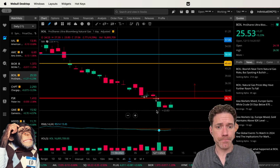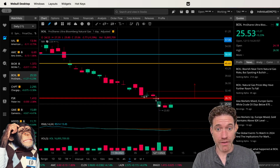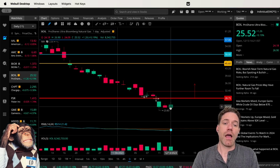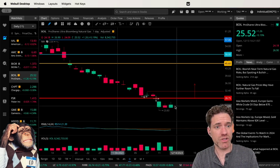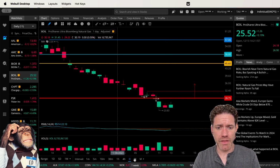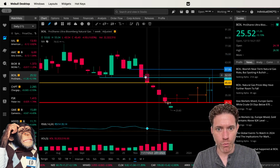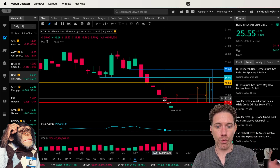$23.45. But it does look like a green candle on the 11th, despite having a big drop there. It does look like we might be consolidating here. So I do think we could be right around the bottom, ranging around $24 to $25. And something that was pointed out by Gareth Soloway, looking at the weekly time frame, is we have 1, 2, 3, 4, 5 red candle weeks.